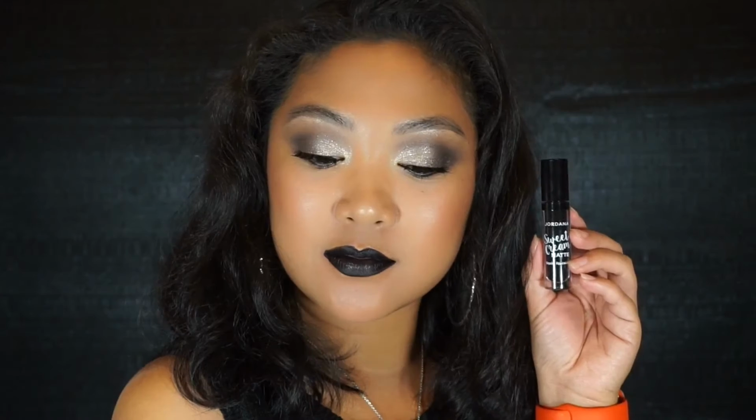But if you're into a little bit more edginess, I'm going to use this Jordana Sweet Cream Lip Cream. Now, I have to say, for $4.99, this liquid lipstick is not bad at all. I really am impressed with Jordana makeup, and so I love trying anything that they come out with. I love how black and opaque this liquid lipstick is, which is really difficult to find in a cheap black lipstick. Sometimes black lipsticks at the drugstore may be sheer or just not enough color payoff, but I was pleasantly surprised by this one.